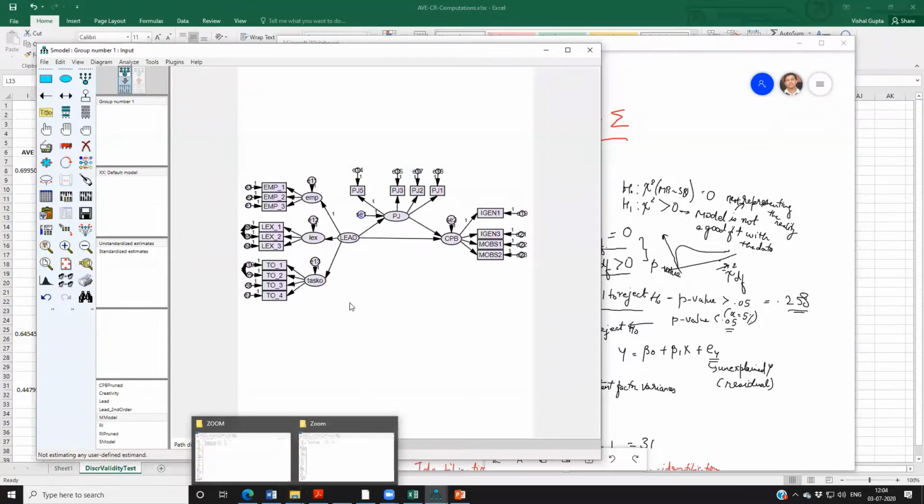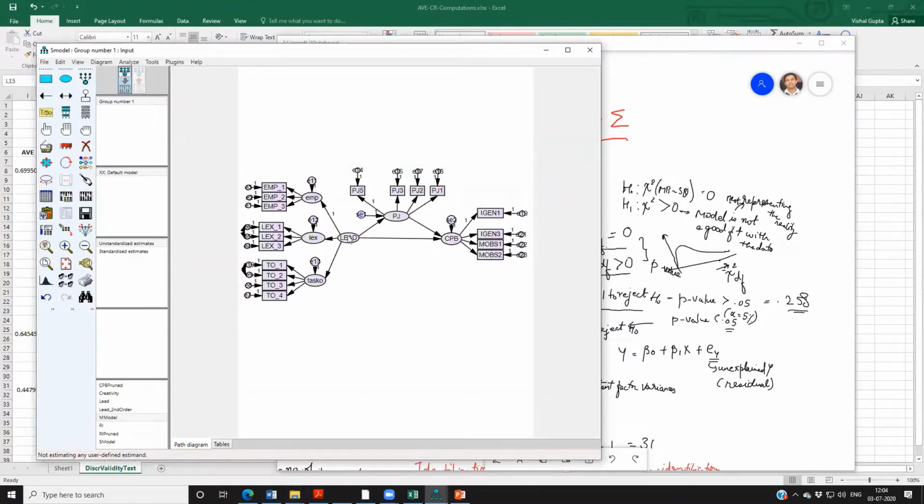PJ is a mediator here. PJ is not a moderator, PJ is a mediator. What is a mediator? A mediator is caused by the independent variable and it causes an outcome variable. So it mediates the relationship between leadership and outcome. Anything that goes in between is called a mediator variable, right? So PJ acts as a mediator. PJ is discriminant from leadership. CPP is an outcome variable which is also discriminant from leadership, and you can have as many mediators as you like. You can have multiple mediators. Okay. Now this is our model.